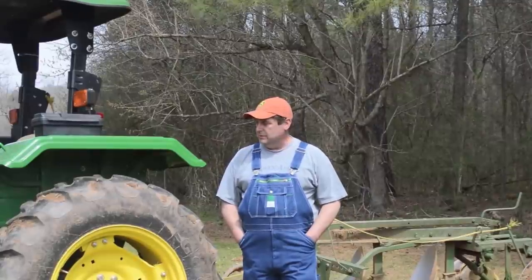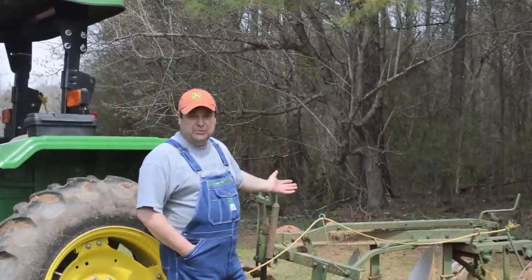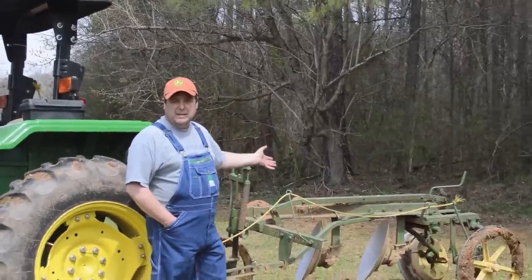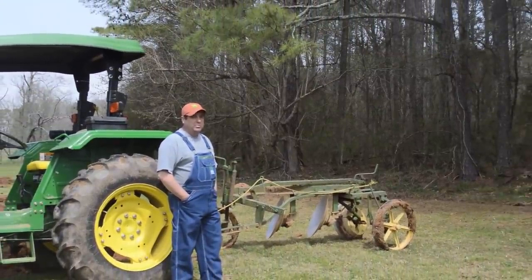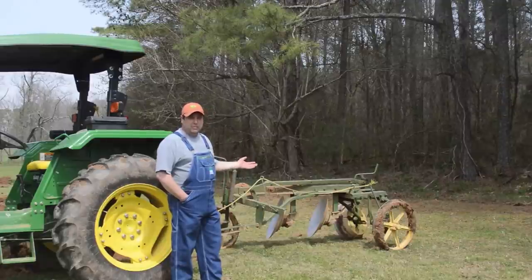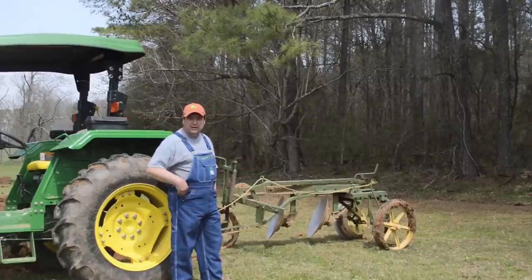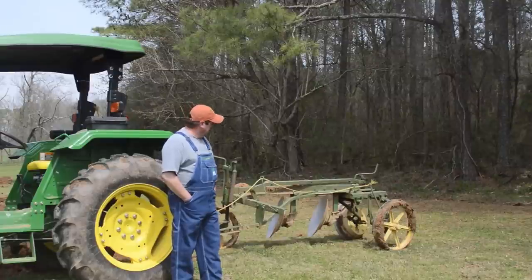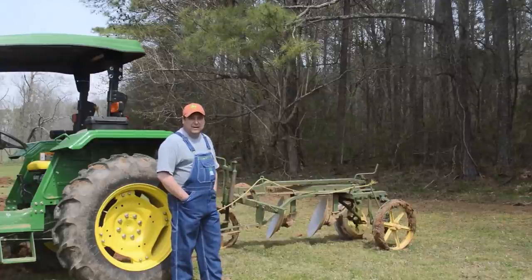It's a two-wheel drive tractor, 45 horsepower tractor, and we're pulling sort of an ancient tool. This is a mid-1940s, maybe early 1950s, John Deere two-disc turning plow. This is a tractor version of a two-disc turning plow. They also made a horse-drawn version of this. But this is a tractor plow, and it's a two-disc. They made a two-disc, a three-disc, and a four-disc plow in this model, starting early 1945, 1946, somewhere along in there. This particular implement is still working just as good as it did the day it was built.